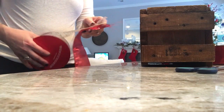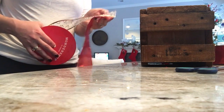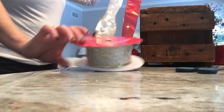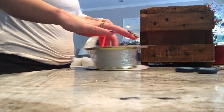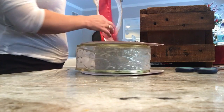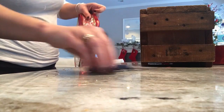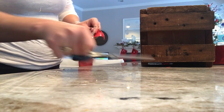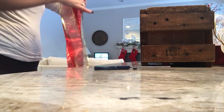So what I'm doing is I used one piece to get the right size, and now I'm just going to lay my other piece of ribbon right on top and make sure that I have two pieces that are the exact same size. And then once I know that they're the same size, I'll just cut. Now I'm going to wrap this ribbon around my crate.